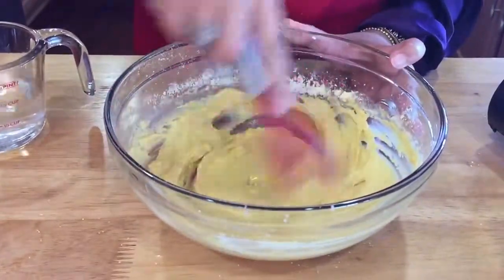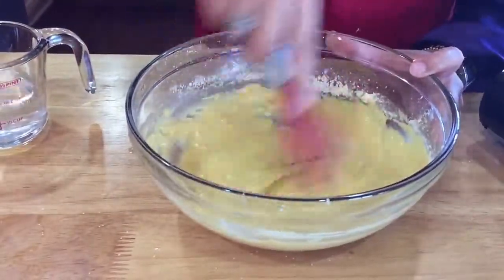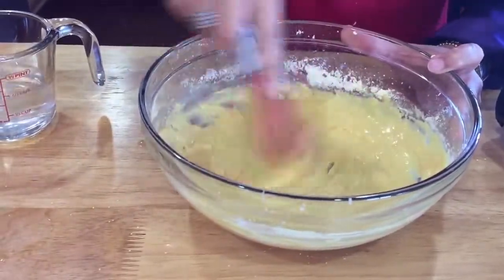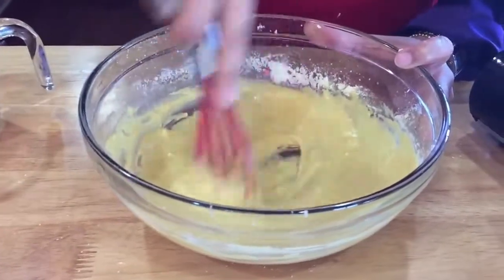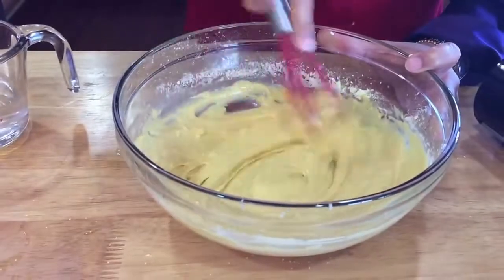And I remember when I first started cooking, I'd always do it the other way around, and I always ended up with so many lumps, and I got so discouraged. So little steps like this I like to mention for everybody that's beginner cooking. This is the easiest way to do it.